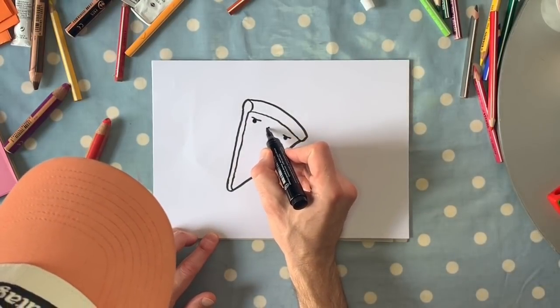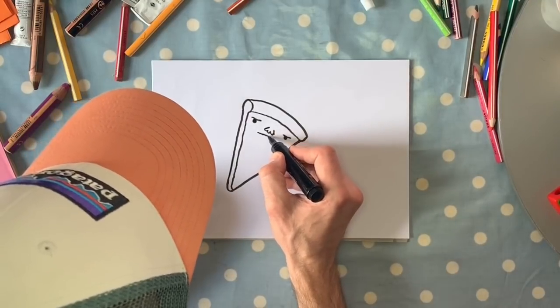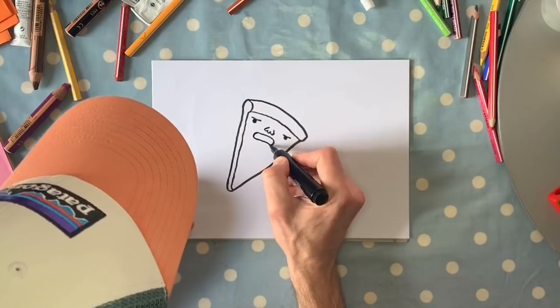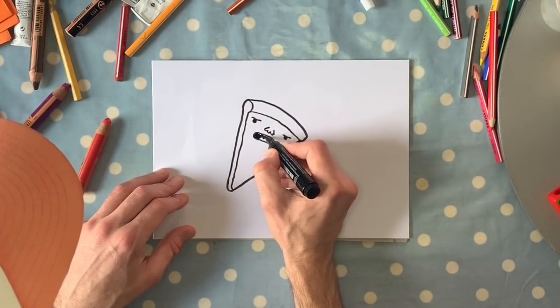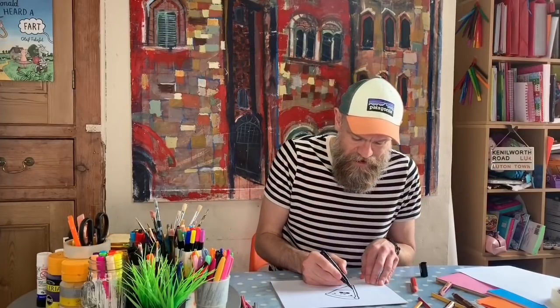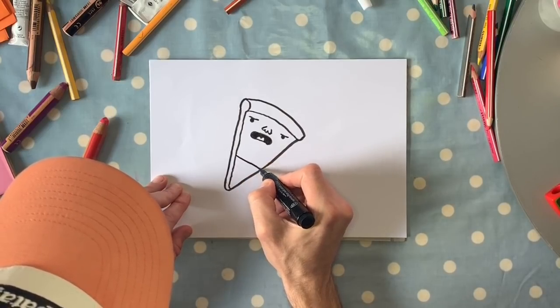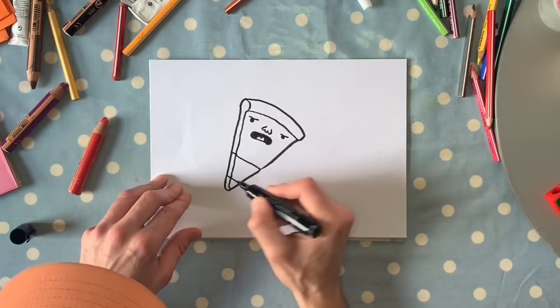I do my noses like this, but however you want to do your nose, it really doesn't matter. And he's going to be saying something a bit later on, so in the second part we'll make him say something. So we'll give him a mouth, and a little M shape for the tongue, and then colour that in. Now he will be wearing a t-shirt in the second part, so I'm going to draw a line that goes here and here and here and here.